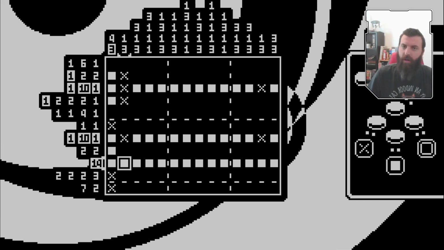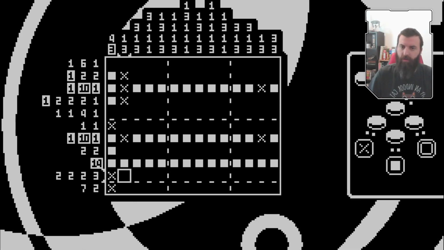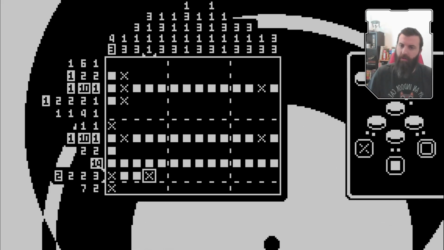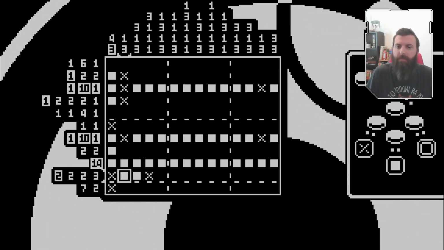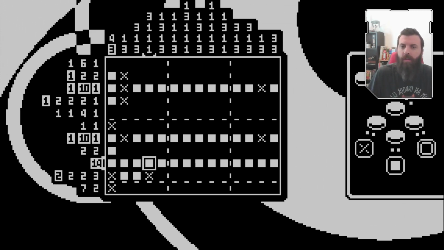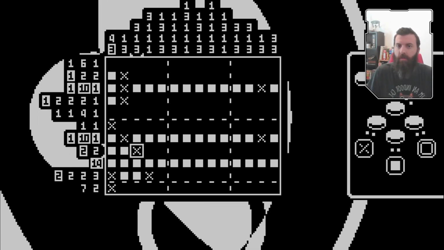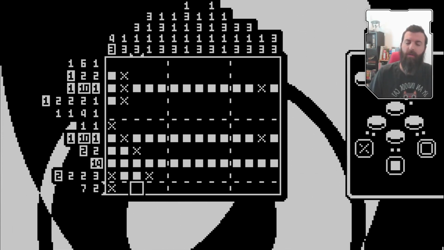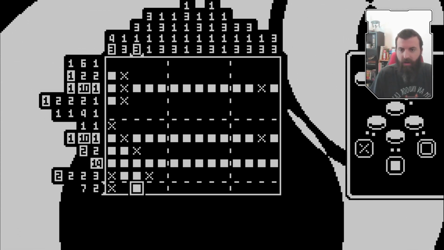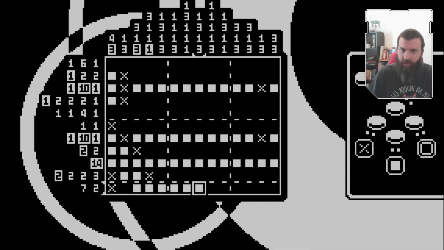Looking at this column, we've got a vertical 1 and a vertical 3. Well, there's nowhere else for the vertical 3 but here, so go ahead and fill that in, and then we can fill in this horizontal. Also fill in this horizontal. Tells us that this vertical 3 has to come down to here. Gives us the beginnings of the left edge for our 7. So 1, 2, 5, 6, 7.